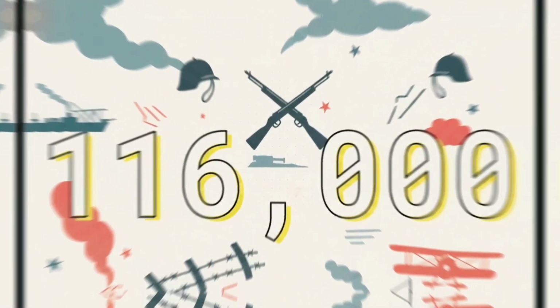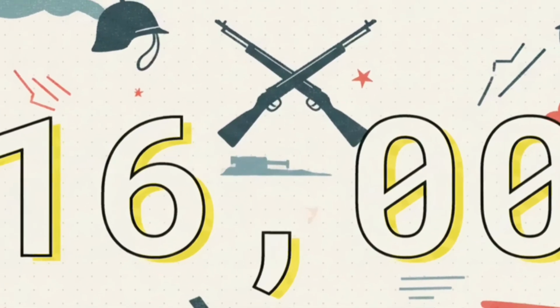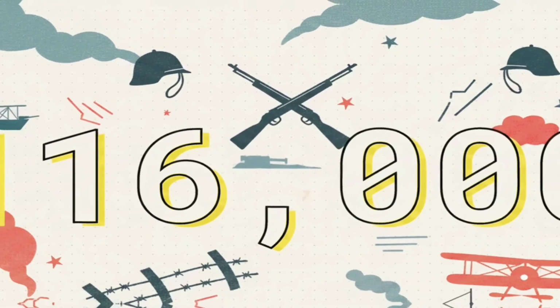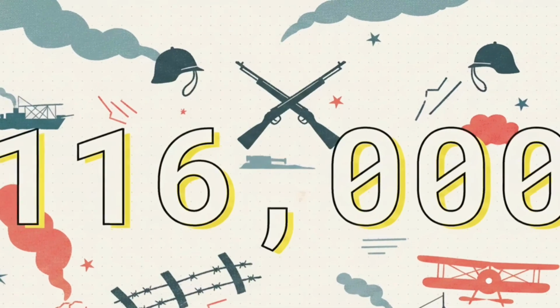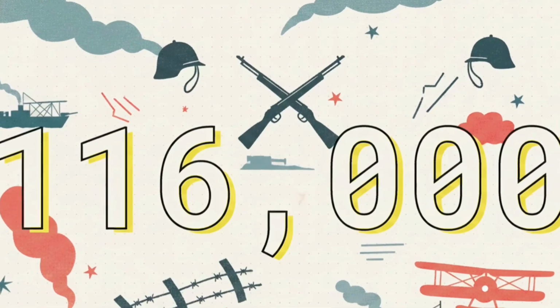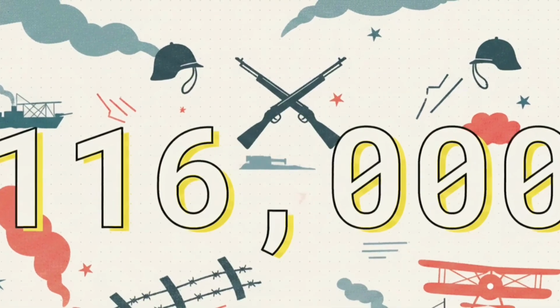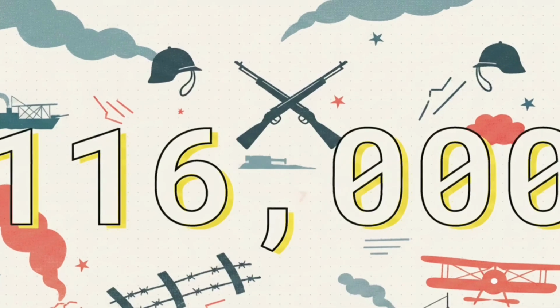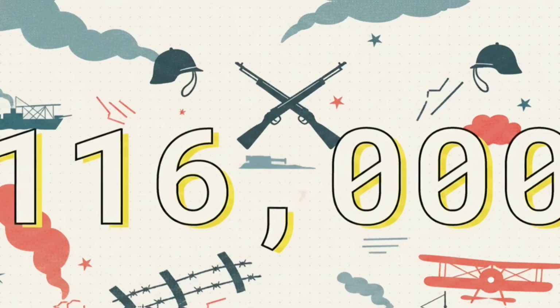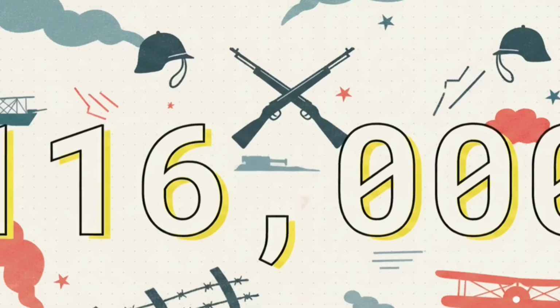116,000. These represent the American casualties in World War I alone. This number is absolutely vital to take away from this explainer because it marked the definitive end of America's early attempts at isolationism. It forced them to step up onto the global stage to provide much-needed manpower to beleaguered allies. After this, there was simply no going back.